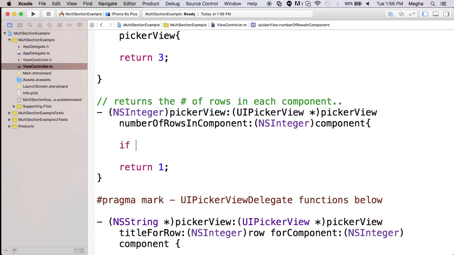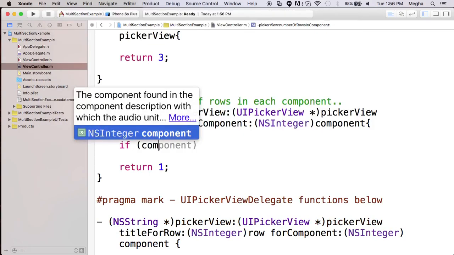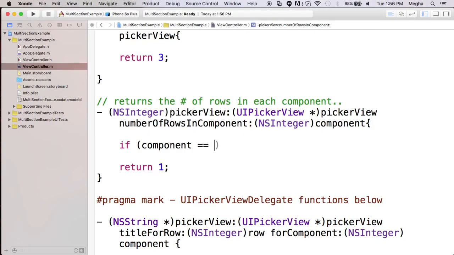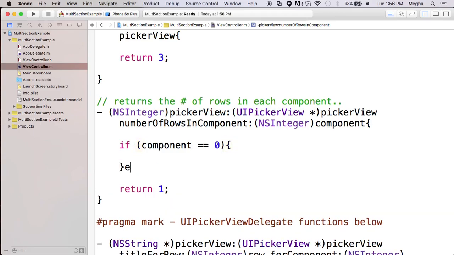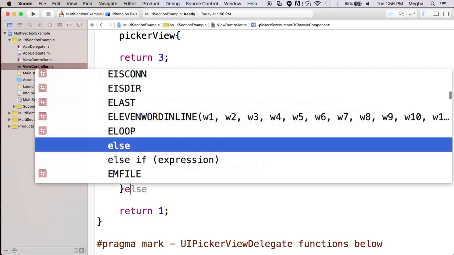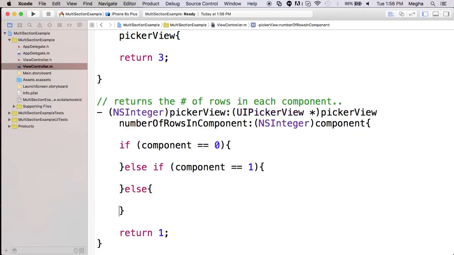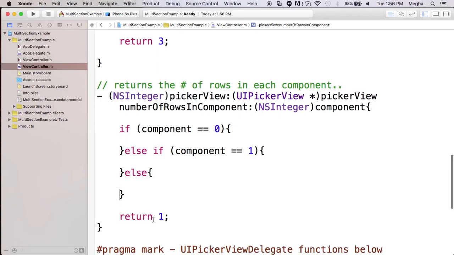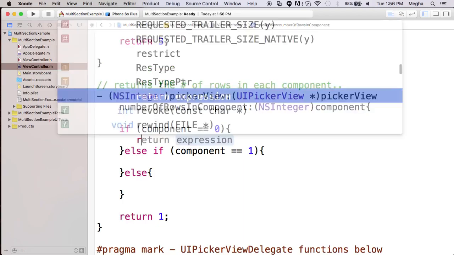So if it is the first component, make sure it is 0. Index always starts with 0. For the third one, this particular return is unreachable. We don't need to worry about it. Okay, let me first have a return statement.